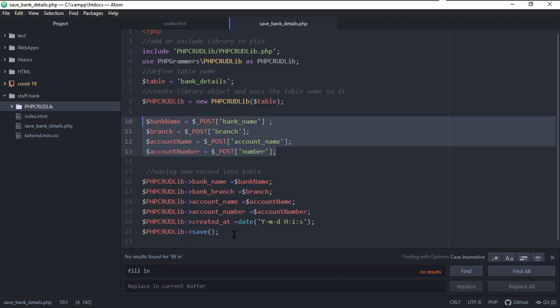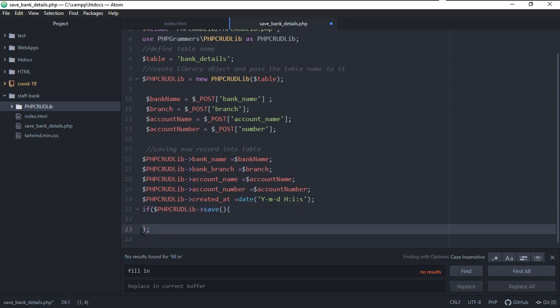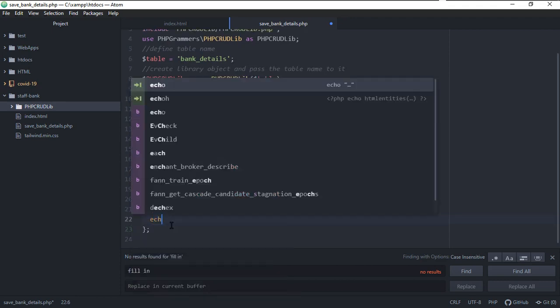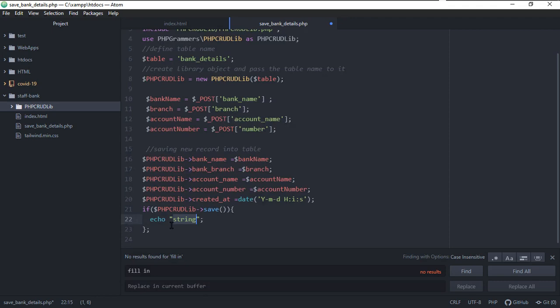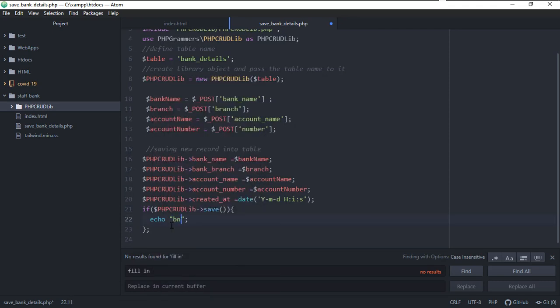So what I need to do is let me put something here. So if so, echo data or bank details saved.